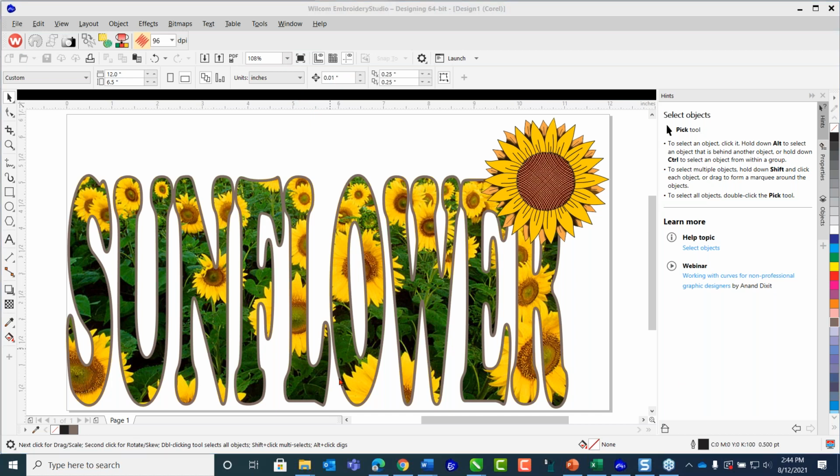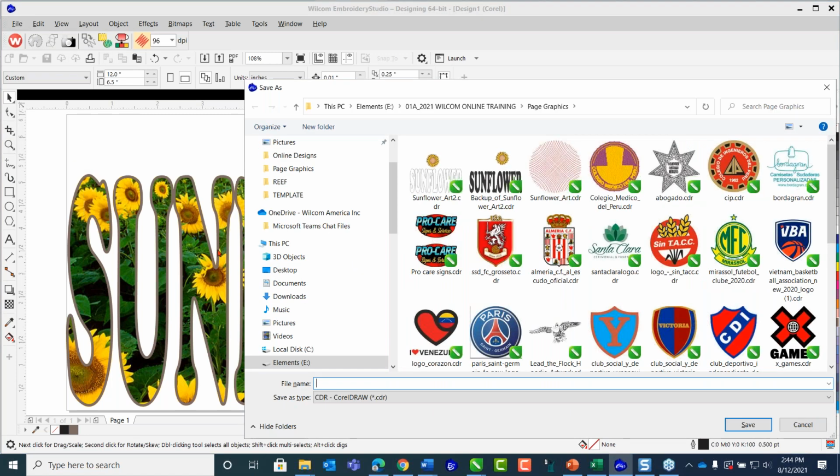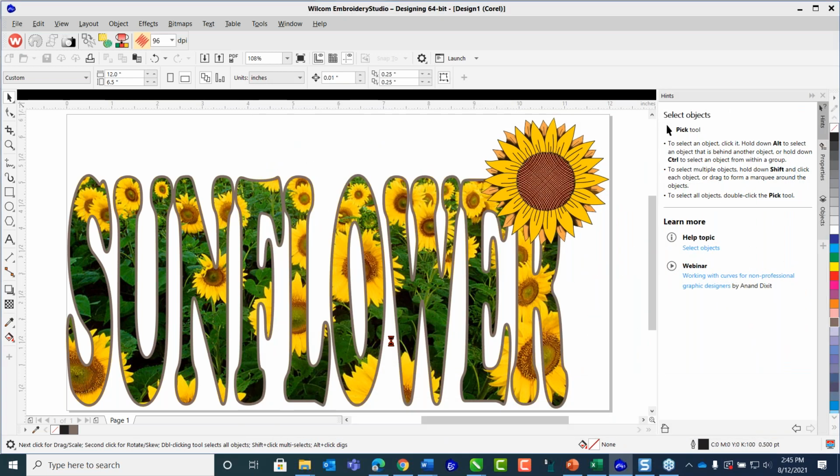And with this would be a direct to garment print. Okay. And you could continue editing something like this. But this is the design here for today. And this, again, is a graphic. We'll go to File. We'll choose Save as a CDR file like this. We'll save our design like that. And so our design is saved as a CorelDRAW file, even though the object here was a bitmap.